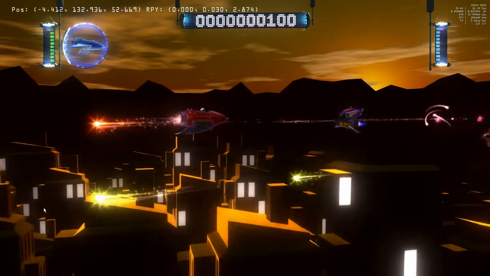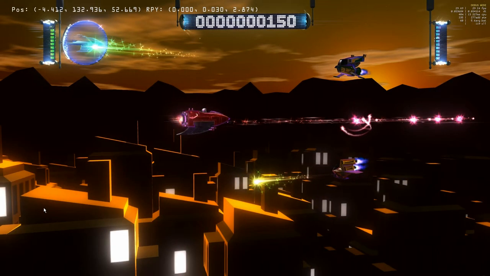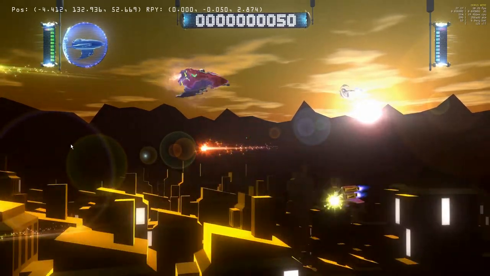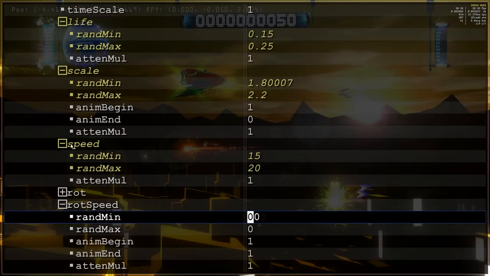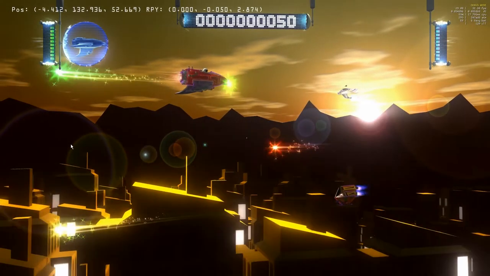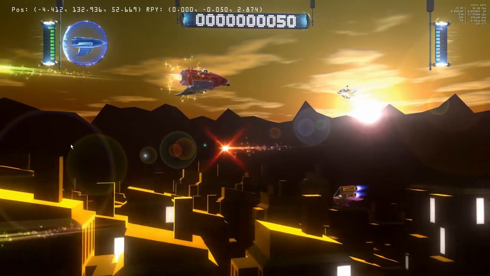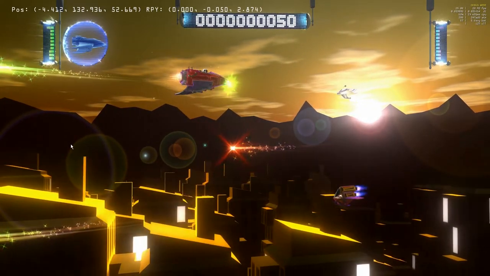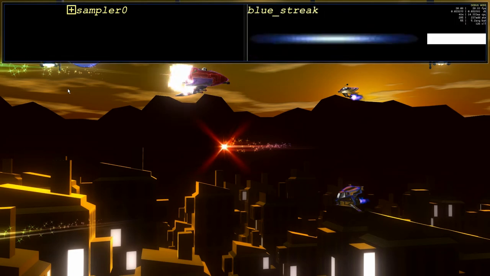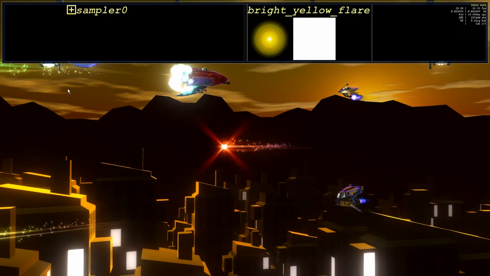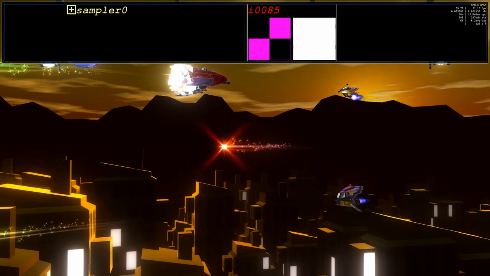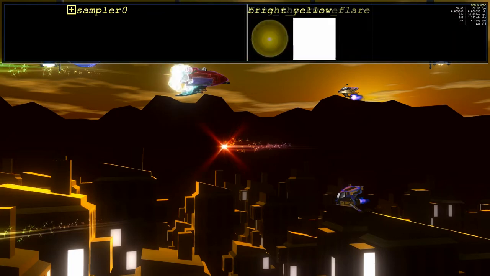The way I envisioned this effect was that the space-time hole absorbed the shot, but the energy from the laser explodes out. So next up, we need to do the energy explosion. One of the great things to be able to tweak is the sampler used for the particle effect. Having a list of all the samplers that are loaded in the game that you can scroll through is extremely helpful. Sometimes what I had in mind for an effect doesn't work out, and I can get a cool new idea by changing the sampler. Sometimes I change it to something that I wouldn't expect would look good with the effect that I'm trying to create. You can often get surprising results by changing the sampler to something unexpected.